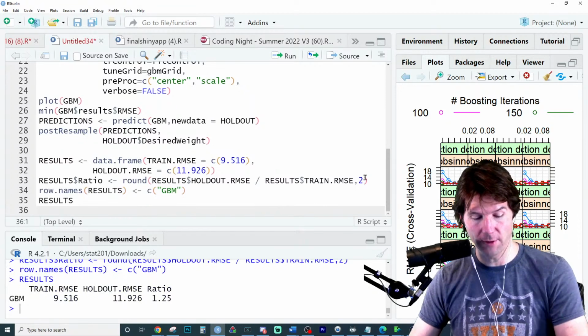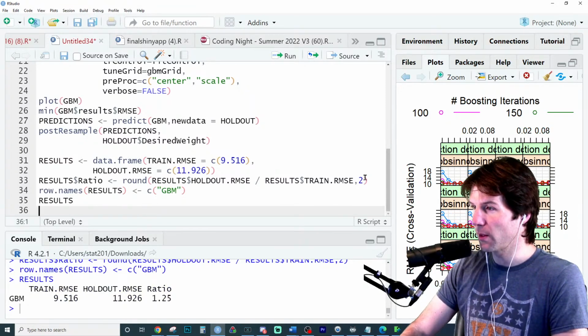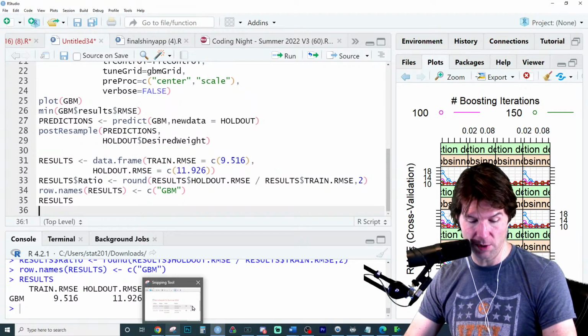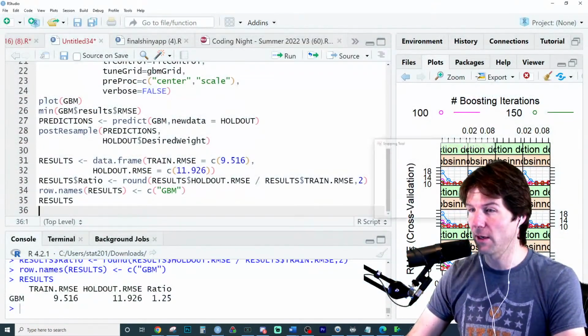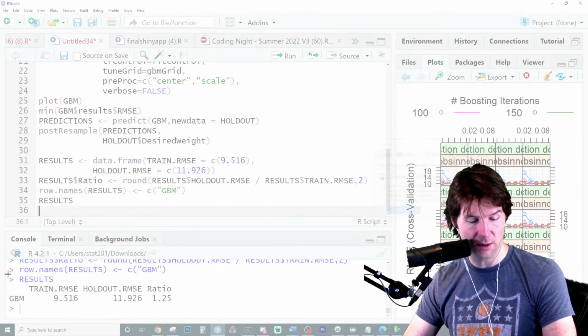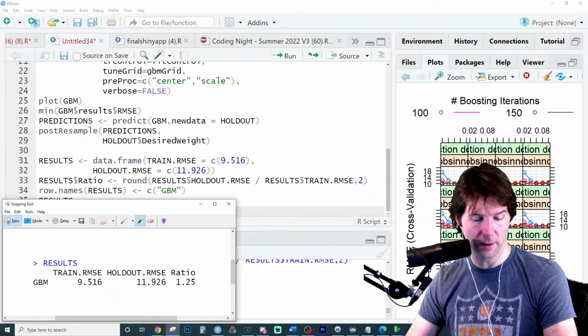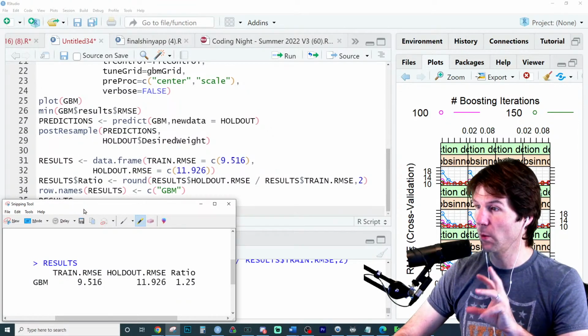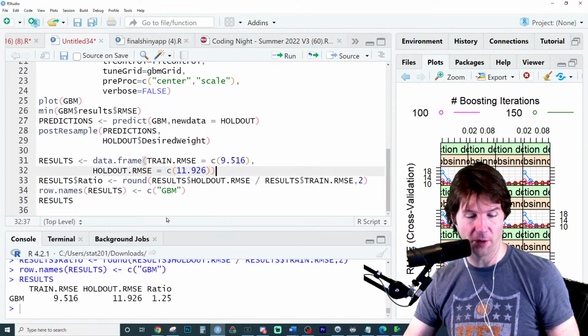Okay, so now we have it. Now I want to show you something really cool. A lot of people have been taking screenshots and grabbing code, which is not the end of the world. But people are going to say, we want to make this look really nice. You ready? We're going to make this look really nice right here.